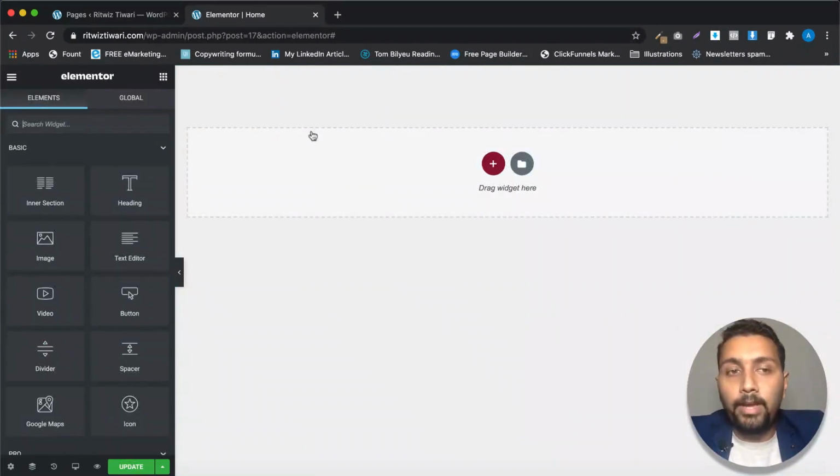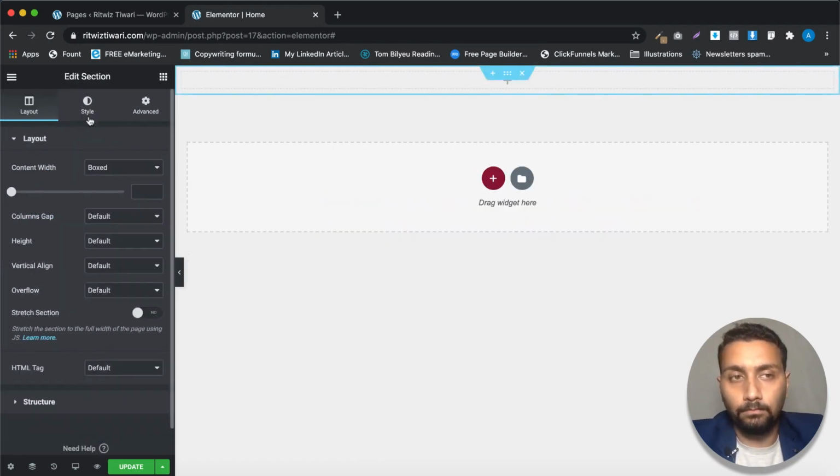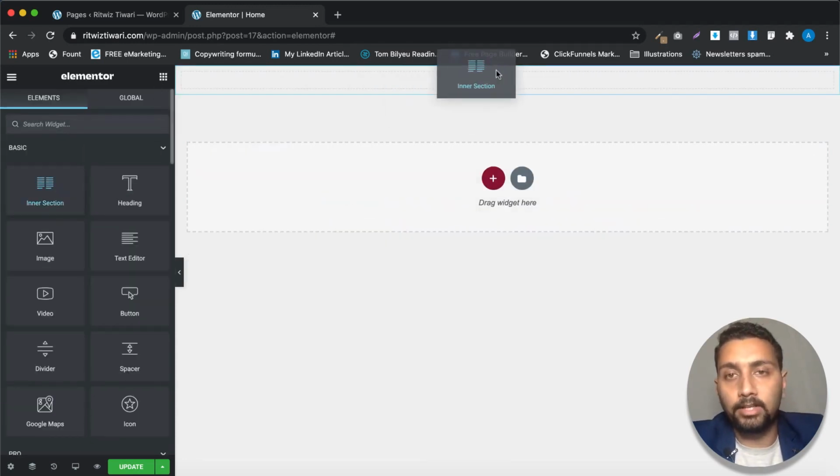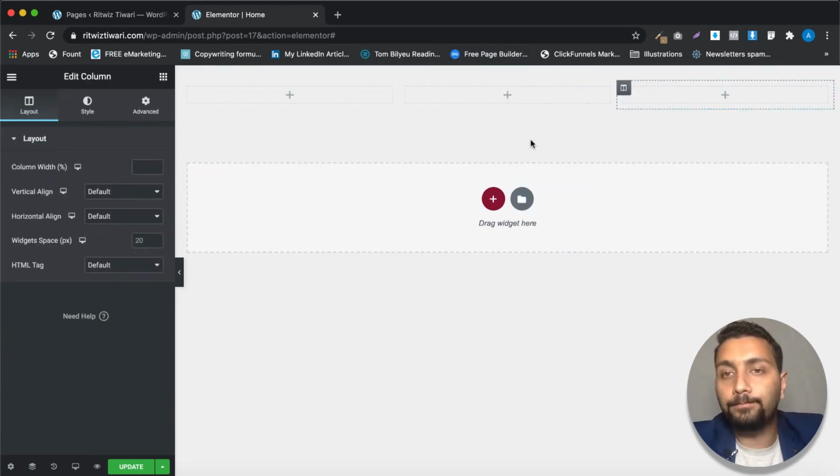All right, so now we have a clean page, and now we have the widgets here. So I'm going to talk about the different widgets. I'm just going to add them one by one and show you what they actually do. Okay, so talking about the basic widgets, you can see that we have the inner section widget at first. Now what does an inner section widget do? So when we have a section first, we can go ahead and add an inner section. Now in an inner section we can add multiple columns again, right?